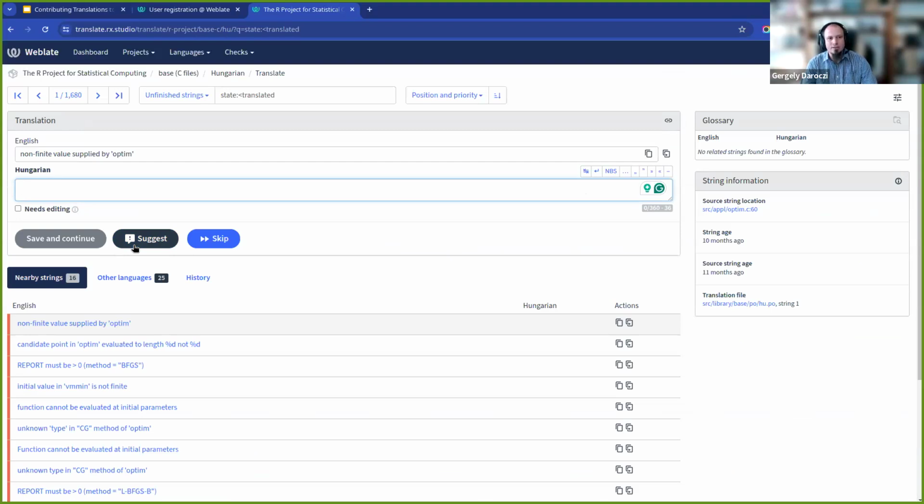Of course, if someone suggests a translation, that will not be committed back to the repo, even in Weblate, so that would be only stored in the database of Weblate, and then a logged in user would need to review that and accept it so that it's committed to Weblate's Git repo.